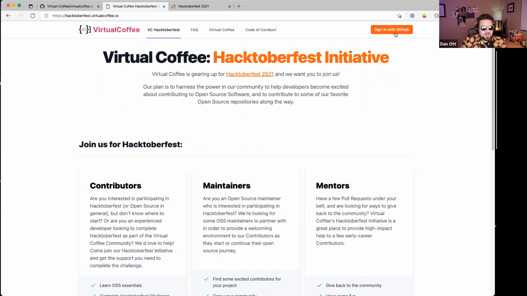So I was mentioning earlier, if you have signed up in the Virtual Coffee Hacktoberfest, you will have a dashboard there. I'm not going to be logged in, but right now it just shows that you submitted your form, and you can check back later because we're going to be adding some repositories that our members maintain that are good contribution targets. I will announce any changes in the Slack as we get going.